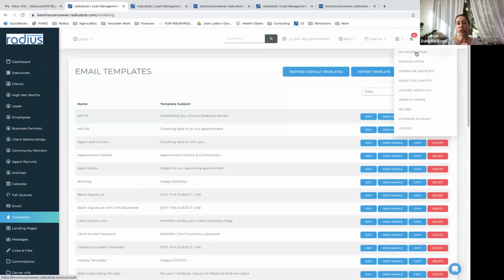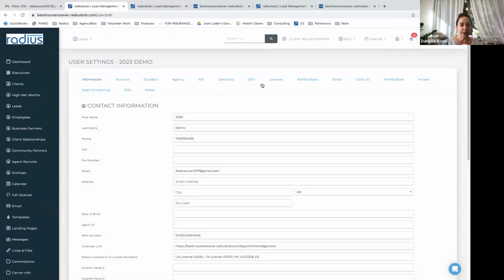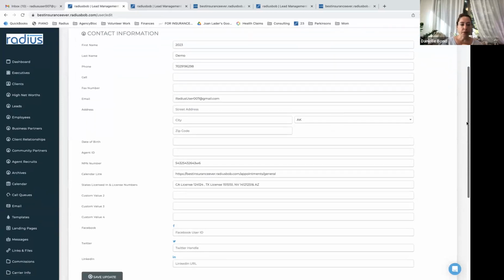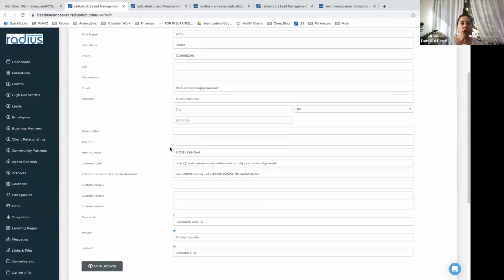So in account, my information, let's see if they put it in there right now. They haven't yet put it in, but it will show how many organizations, how many plans you represent. So that way it'll just insert those for you.